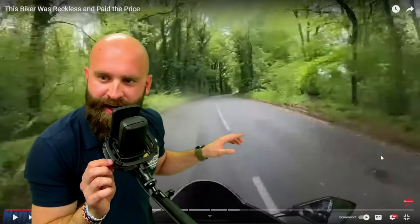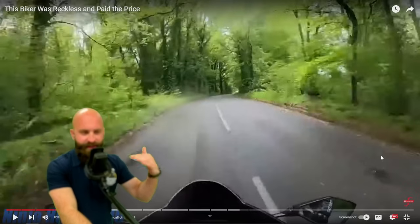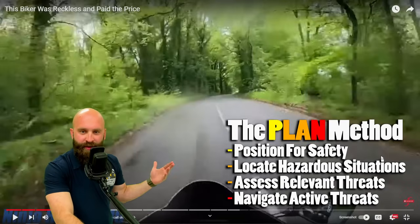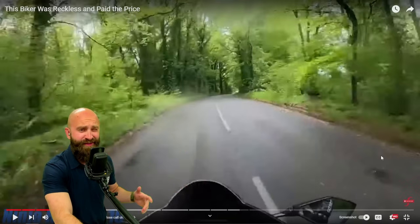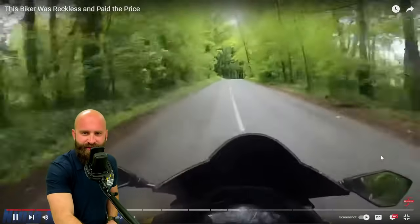So we can pull this apart and we can really just go crazy in here. We have a crest of the hill, we have a blind turn, we have a bad line of sight, we don't have good escape paths, we have an area where anything can jump out at us. We can go down and dirty into this, but at the end of the day, just go to the speed limit, pick a good line, plan your ride, and make sure that we're in a good position for safety so other vehicles can't come at us, because that's going to be the most common thing. Locate any hazardous situations. This is all pretty much hazardous because anything could happen here. Assess relevant threats. Like I said, vehicles, gravel, navigate around them if you possibly can. With a deer, though, there's not much you can do.